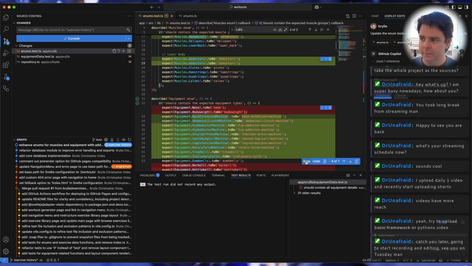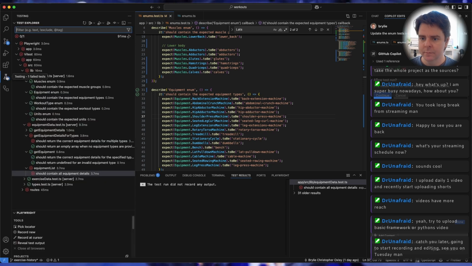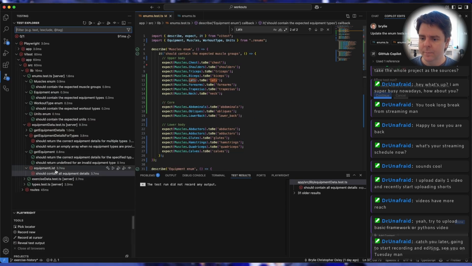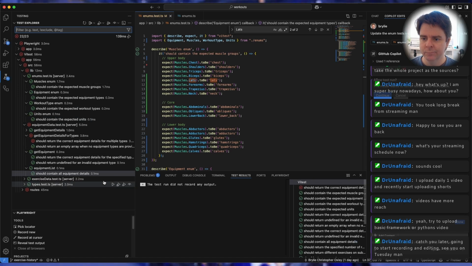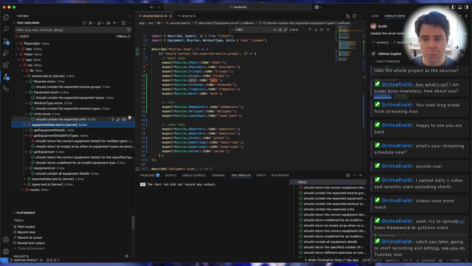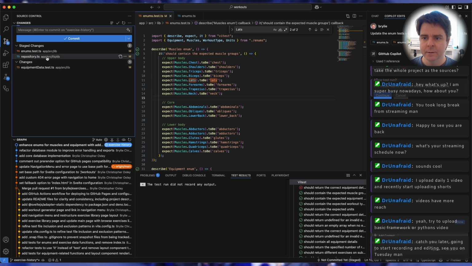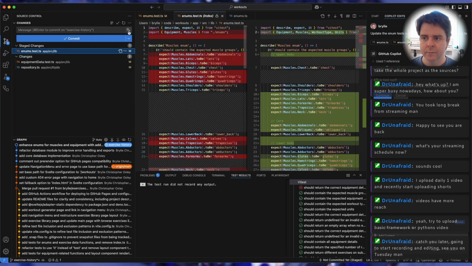Okay, so we'll keep that, and then we'll run the tests. This is on the equipment list. So basically, let's go back here and see what else is failing now. All right, equipment data is about the only thing that's failing now. Pretty good progress. Let's go ahead and commit these. The equipment data test is not. Let's see. Let's commit this separately.